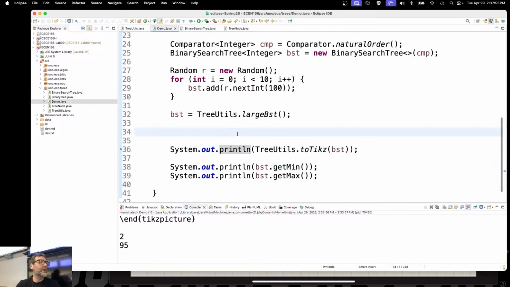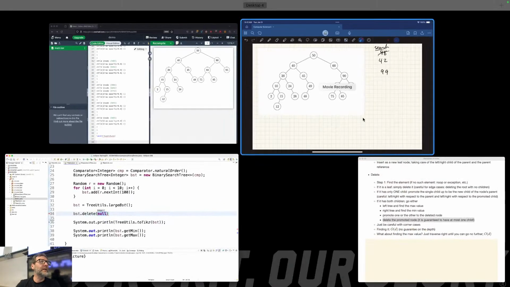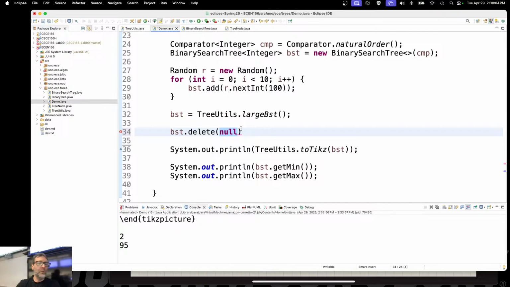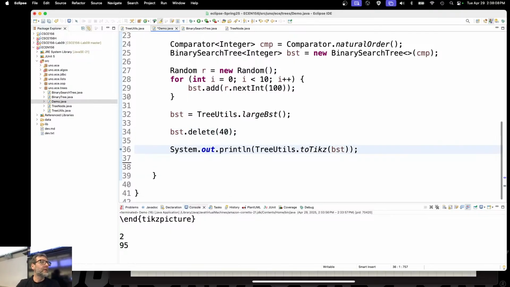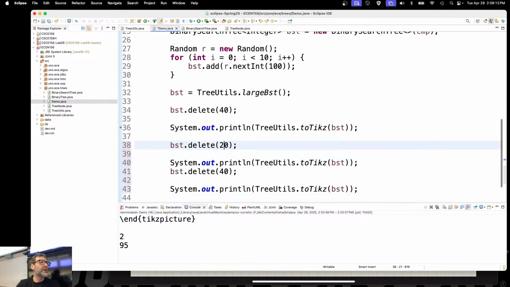Let's go to BST.delete. Let's delete 40, 20, and 50 in that sequence. 40, and then print it out. And then 20, and then 50.